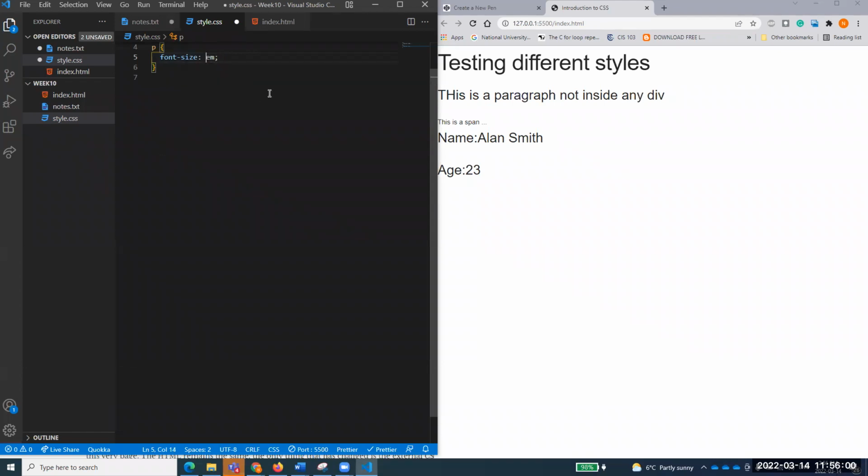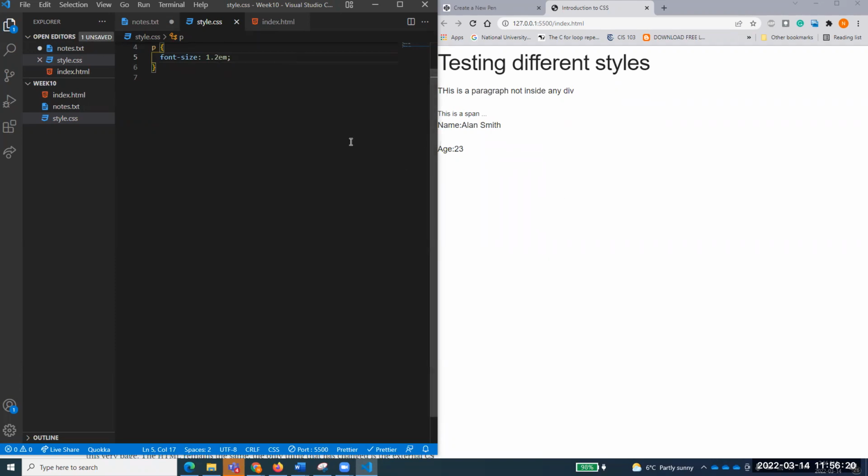If I say 1.2 em, I'm talking about the 16 pixels and then 0.2 more of that. You know what I mean? So that is basically an EM unit, and we will usually be using it.